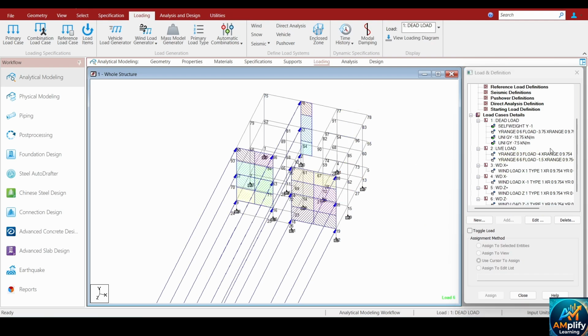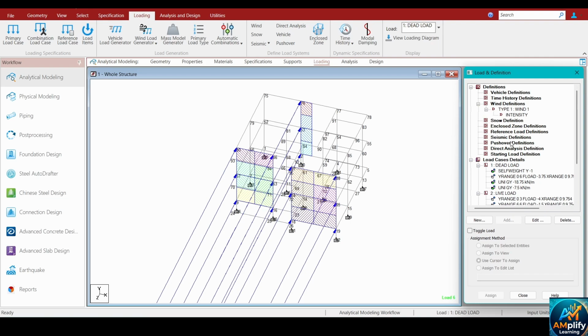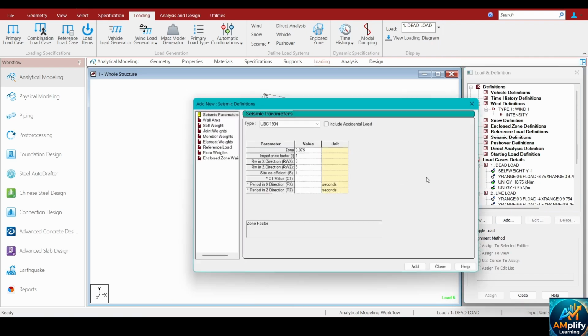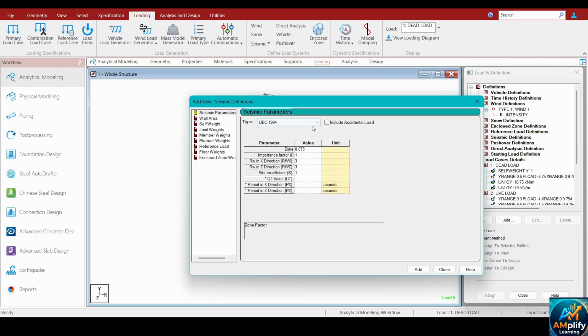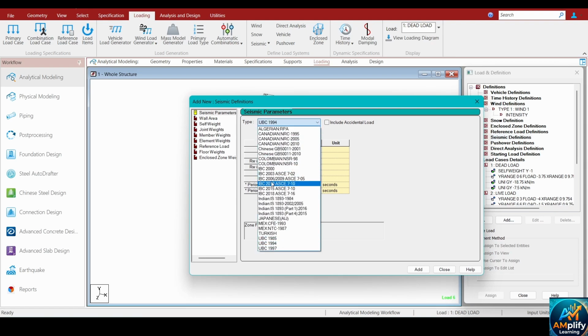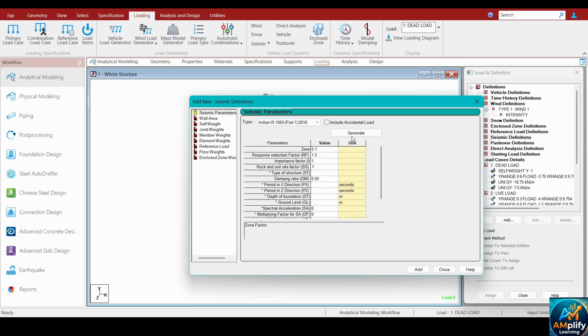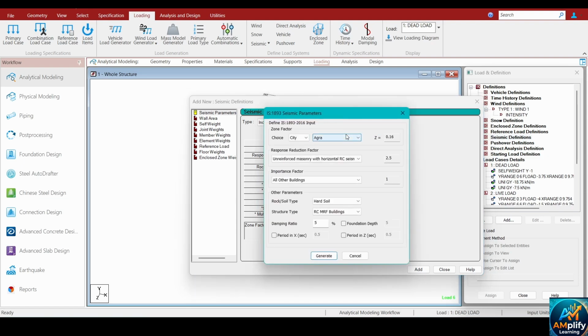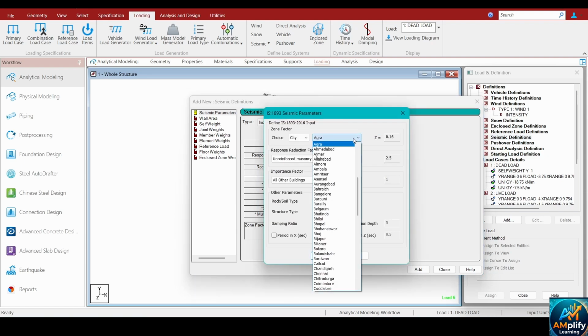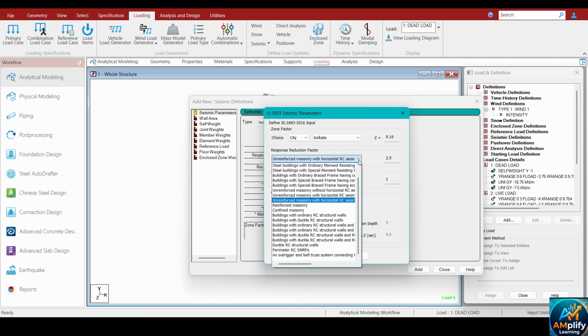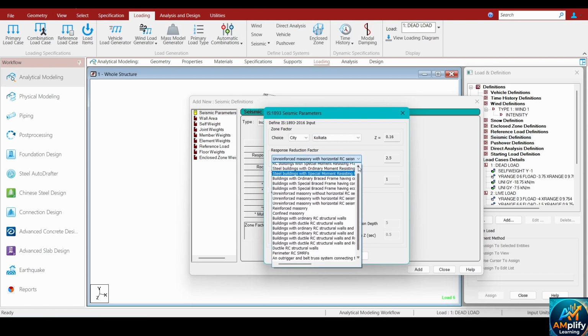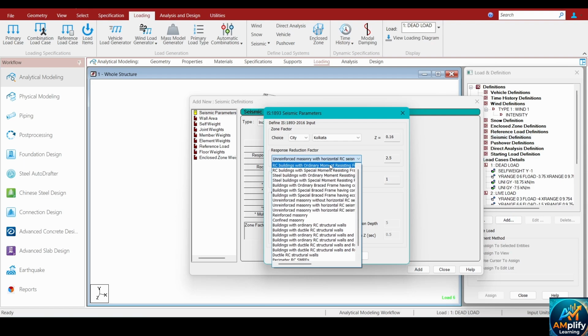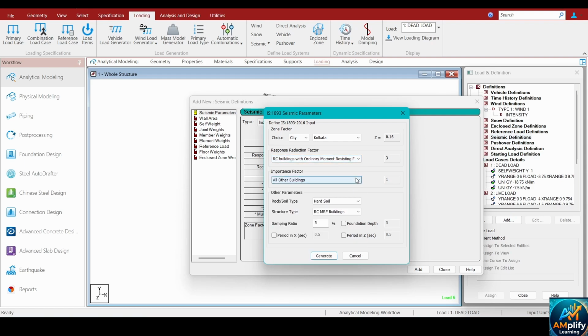Now we will add the seismic. Okay, this is seismic definition. Add seismic code, that is 1893, part 1, 2016. Generate. I will take Kolkata, RC, ordinary moment resisting frame.